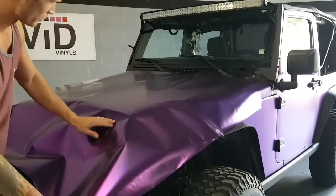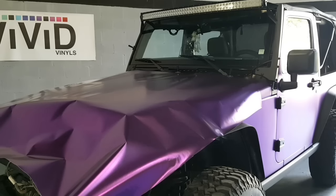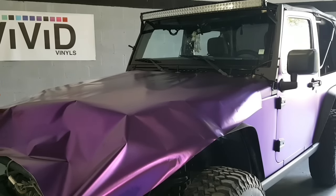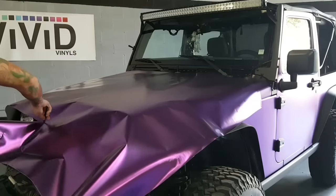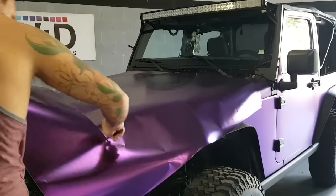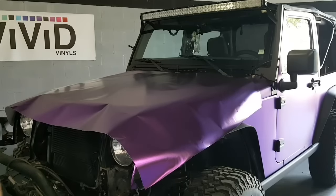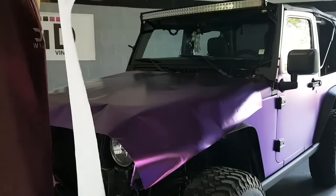So what we're going to do is, we have some excess film, so we're going to trim off the excess, which is in the front end here. Making sure that you're leaving enough to grab onto in the front end also, so we're not going to trim too close to the end of the hood. And this will be a great piece that we can use later on for something else. So what we'll do is we'll take this film and roll it up.